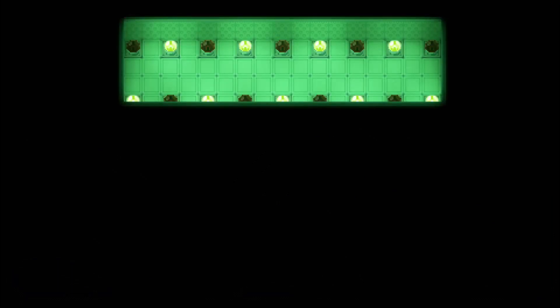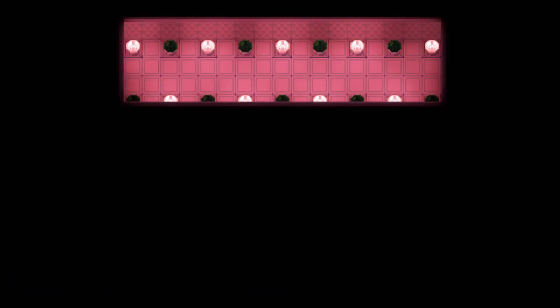Before I show you the logic circuit setup, let me show you the three different effects in action. The first effect is an alternating blinking lights that can stretch around the walls of your room. In my example here, I didn't paint the floors or walls with any special coloring — it's just plain white right now — but you can get some pretty cool looks if you paint the walls and floors with other colors.